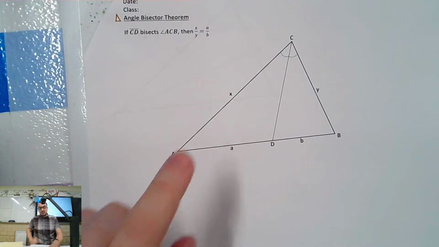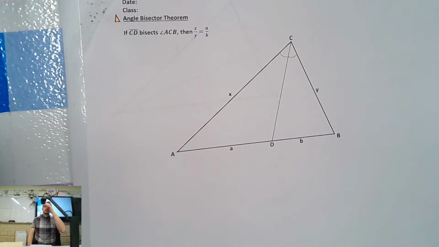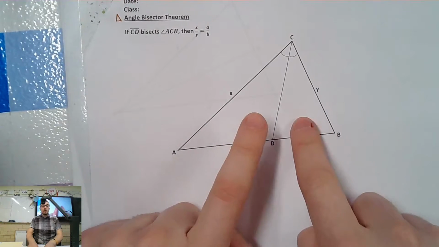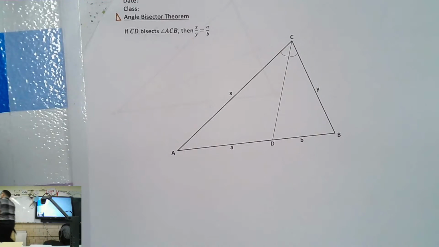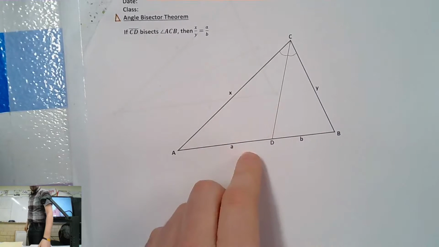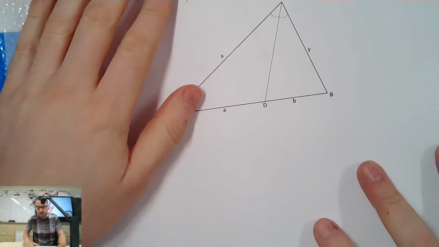Now, when you see something like this, you think proportion, you think similar triangles, right? And you're correct. There will be some similarity in play here. But it turns out there's no way to prove that these two are similar. They do have the same height, yes. So we would know their areas are proportional to the bases. That's not going to help us with the sides, right? So what we're going to have to do here is going to be kind of annoying, I'm sure, to you. But it's going to work. And that's what matters.